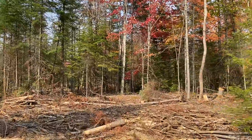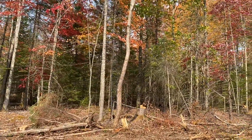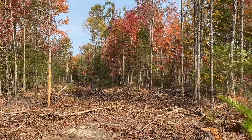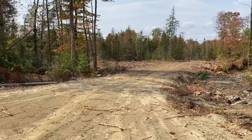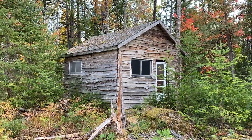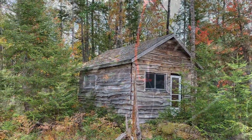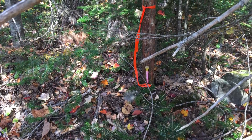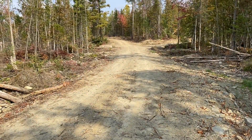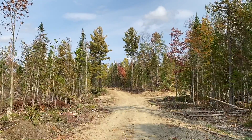Clean up and grade off these log yards and you'll have a nice spot to build a home or a cabin. A few hundred feet in from Eaton Road, you'll find a rustic cabin. This would make a great hunting camp or a good place to keep you out of the weather while you build your new home or hunting camp. This is the road that accesses the property from the town-maintained section of the road.